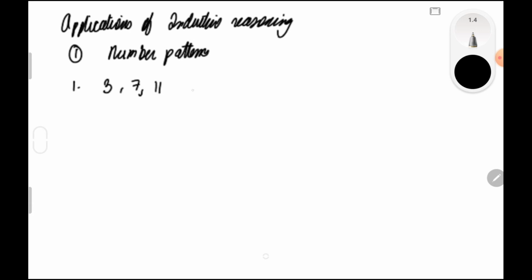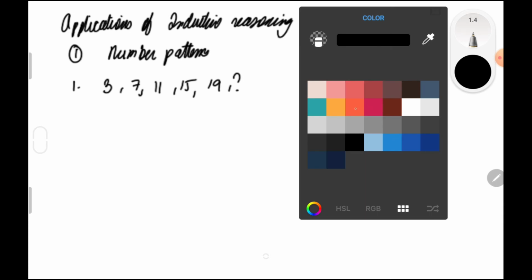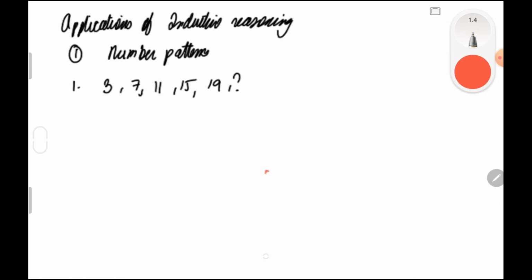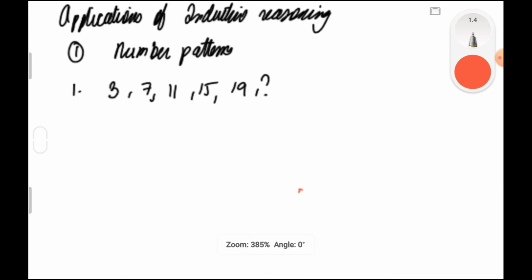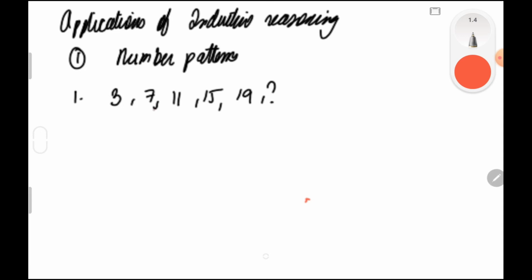Okay? So, if I would give an example such as 3, 7, 11, 15, and 19. Okay? Find the next number. So, how will you find this using inductive reasoning? So, ang gagawin mo ngayon, you will draw a pattern from this, di ba? So, hanapin mo, bakit siya naging ganon? So, lagi na natin ginagawa to since elementary. So, paano siya naging 7? So, it's either mag-add ako ng 4, or mag-multiply ako ng 2 plus 1. Diba? So, next is you would draw another pattern.